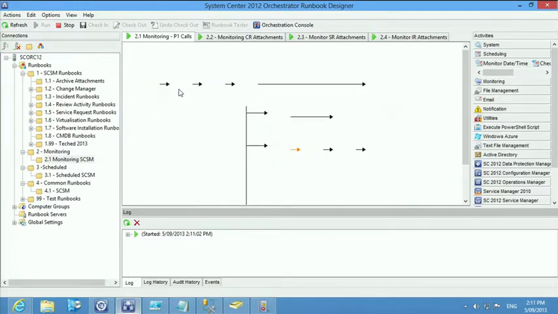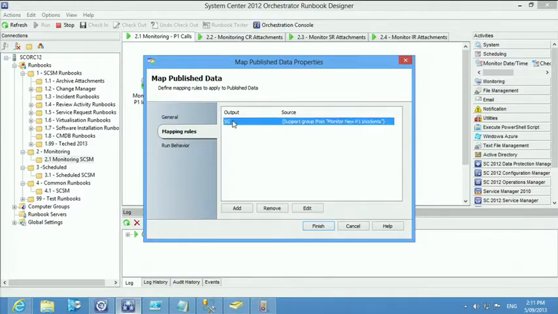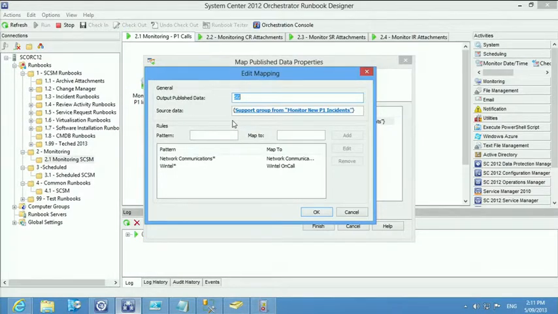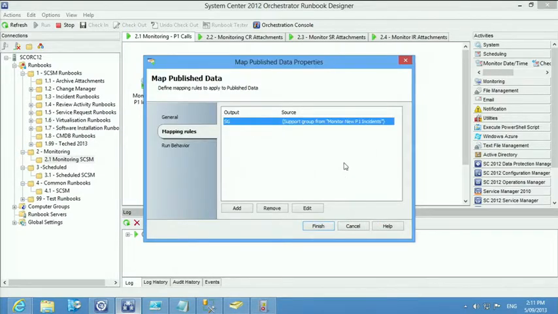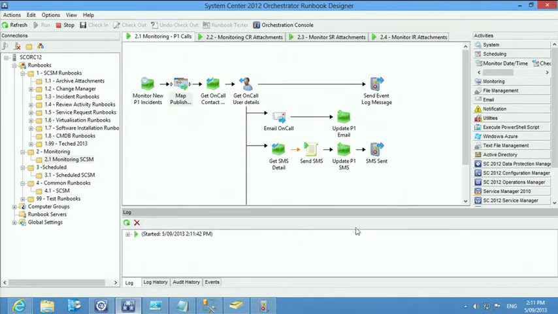Now, we use a tiered support group structure. So, for example, we have Tier 2 Wintel, Tier 3 Wintel, Tier 2 Network Communications, Tier 3. So I've done a little bit of pattern mapping so that everything with network communications in it will go to network communications on call, just so I can identify a support group that I can send to the one network support team or the one Wintel on-call team, sorry. So I've mapped them to support group. That means I can work out which support group I need.